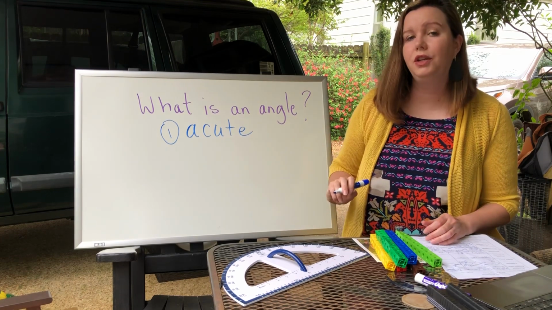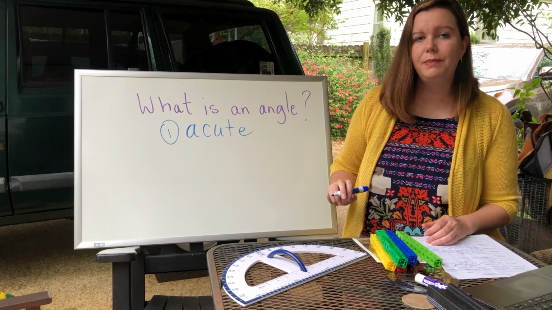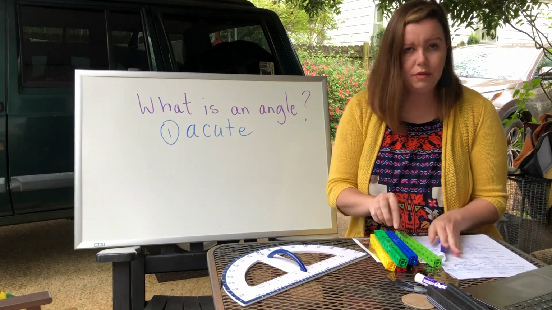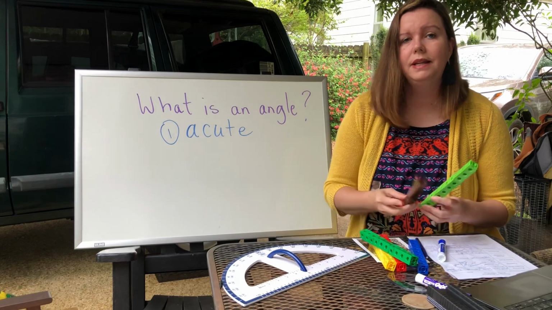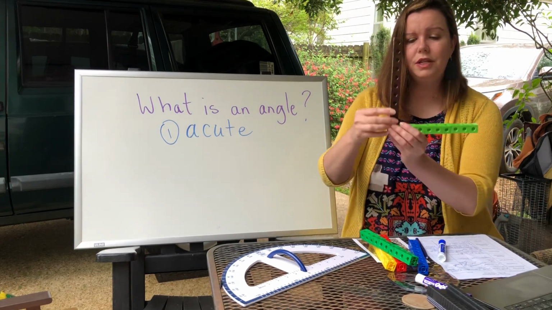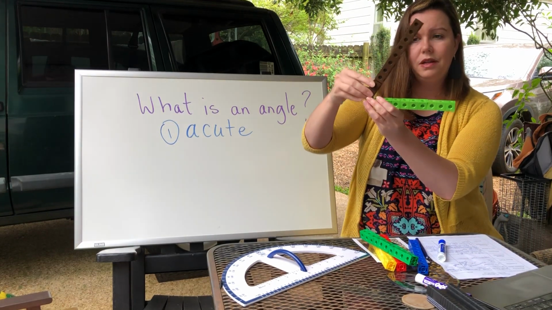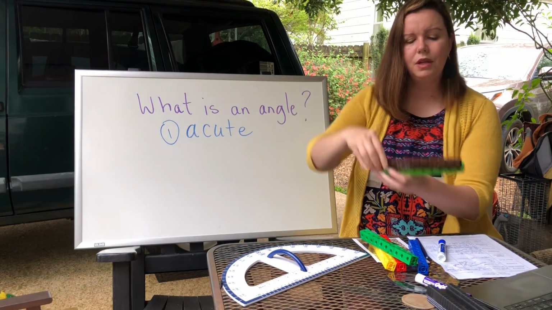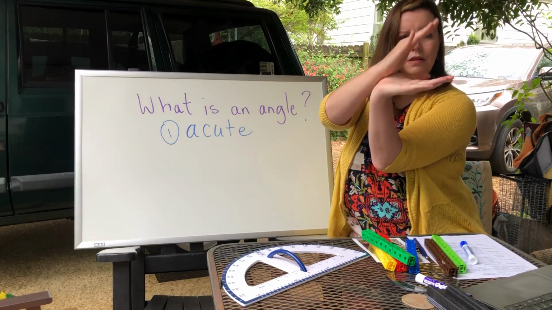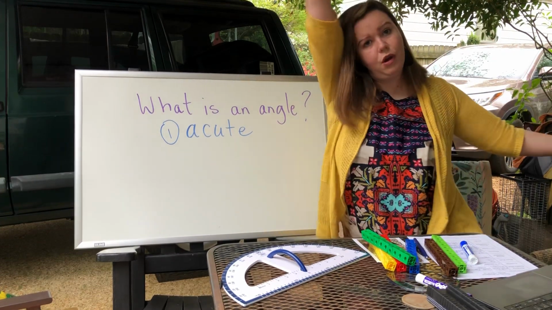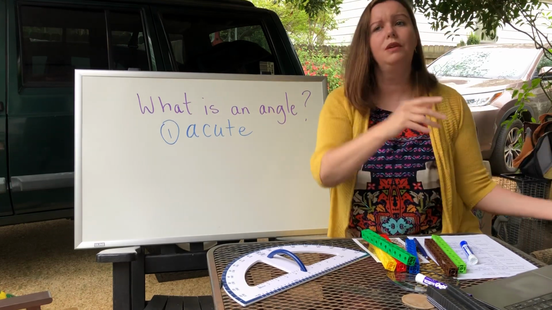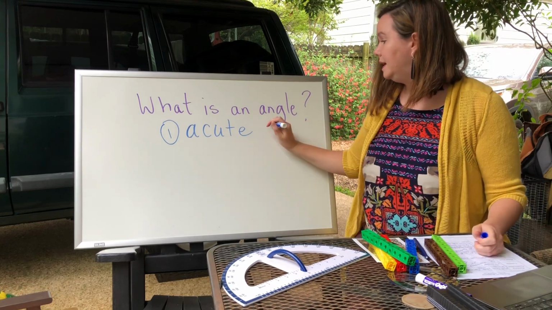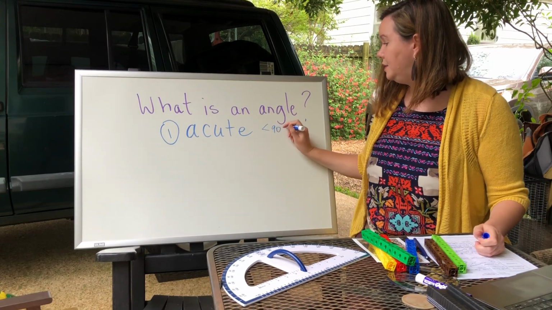You have an acute angle, and you can remember this by a cute little angle. So an acute angle is going to be less than 90 degrees. So it's going to be anything below 90 degrees. Cute little angles. You make these with your hands. Cute little angle. Make them with your arms. Cute little angles. Remember, they're less than 90 degrees.